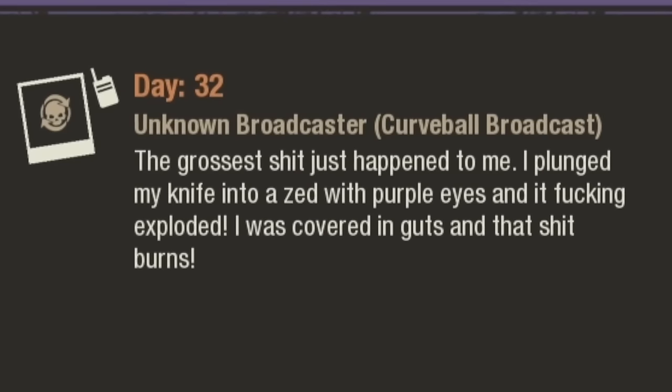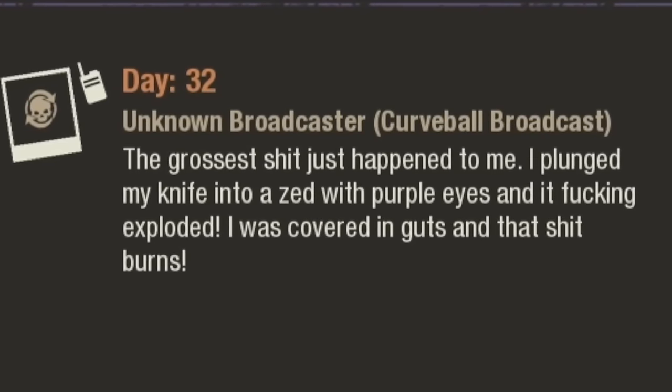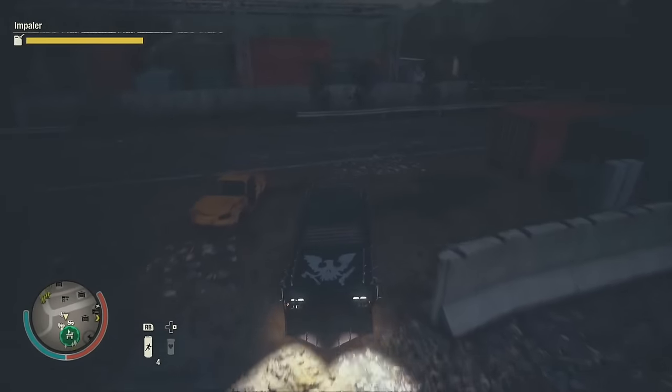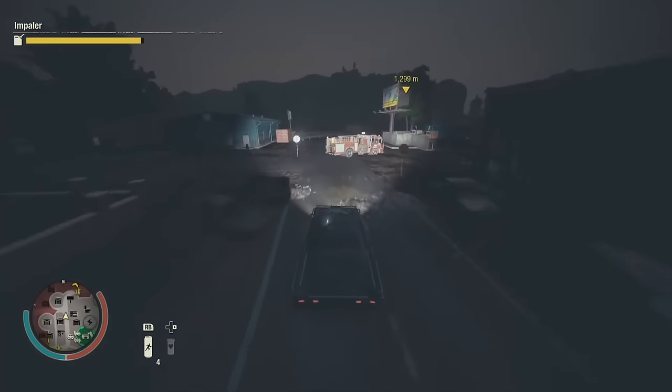Grossest thing just happened to me. I plunged my knife into a zed with purple eyes and it exploded. I was covered in guts and that stuff burns. So our first obstacle to compete with is gunk zombies. And while we're waiting for those zombies to become active, I have an outpost that's become infested and it's time to clear that out.